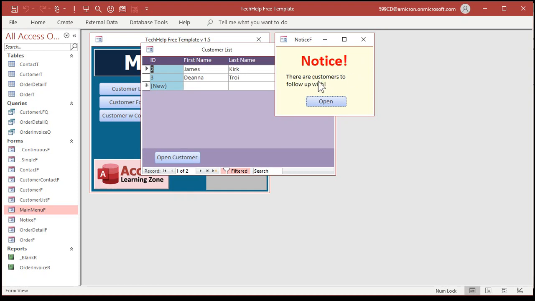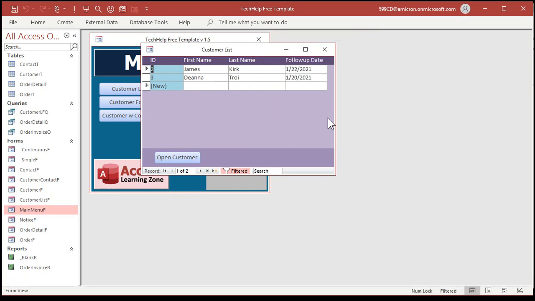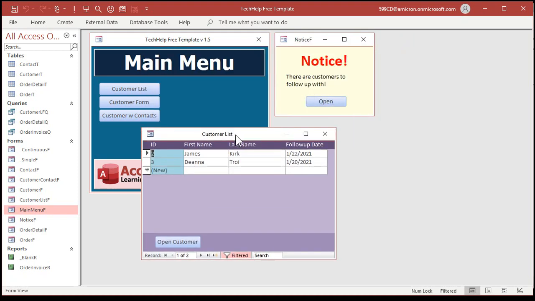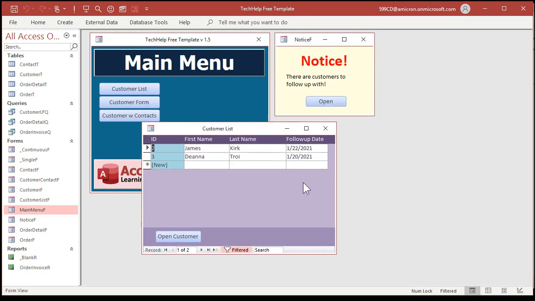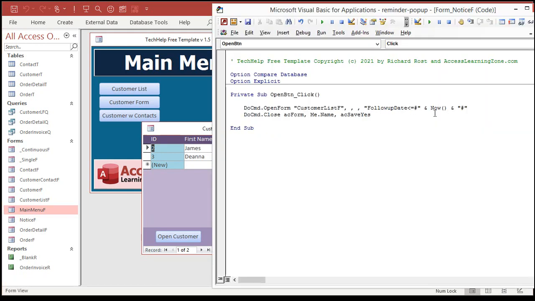And in the members video for the original class, I show you how you can make this guy pop up and then return focus to the form you were working on so it doesn't really interrupt you. Okay? So that's all you got to do to make this show up based on a date in your database instead of just a yes-no box. It's just simply a matter of changing this.